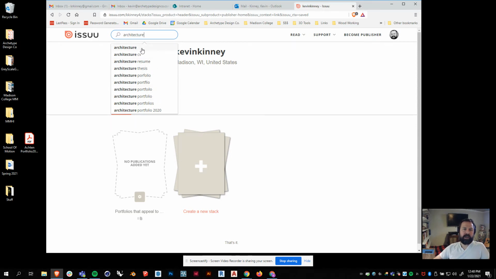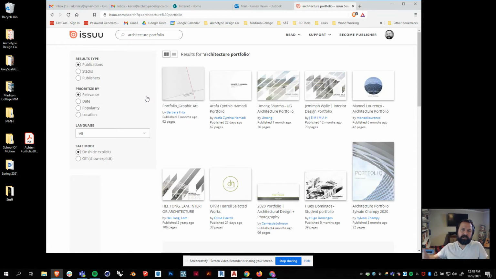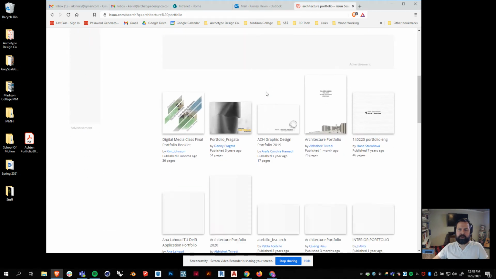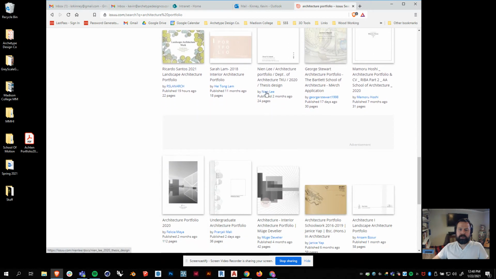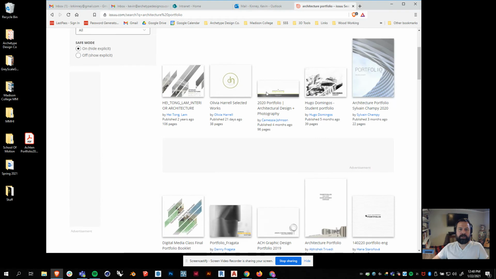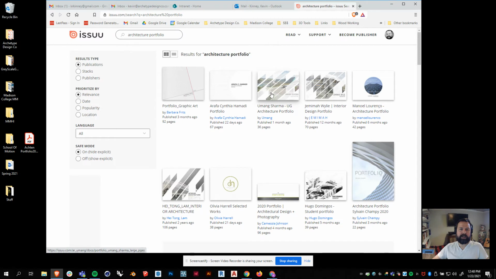My guess is there's a lot of people from different countries on here, so you might see some other spellings for portfolio, but I'm just going to go into the portfolio one in English and look at this stack of portfolios we have to look through. And the list just keeps going and going. So let's just look through one together, and maybe I can find one that I could put in my liked column, and we could go from there.